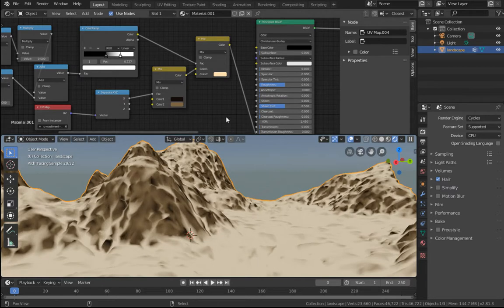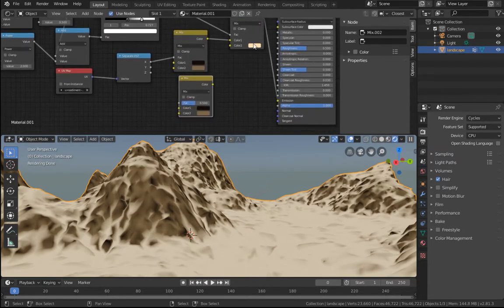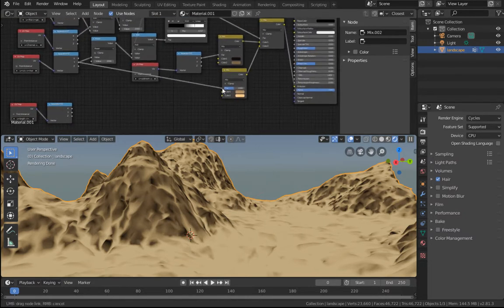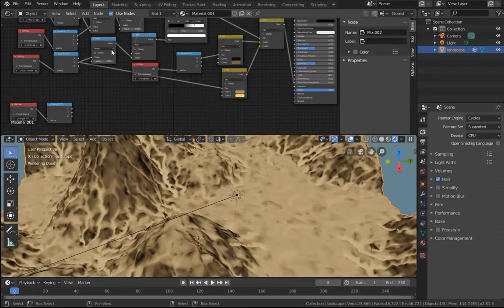So what else? The bump, of course. The bump will be the next complex thing. Before that, quickly, let's get some variation in the sand. Let's take this as a bright color and this as a dark color, maybe a little bit brighter than the rock, and that one could be more saturated, therefore. That's our sand, and we want to use the rivers as our variation.